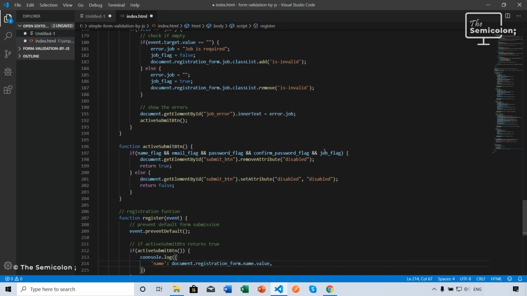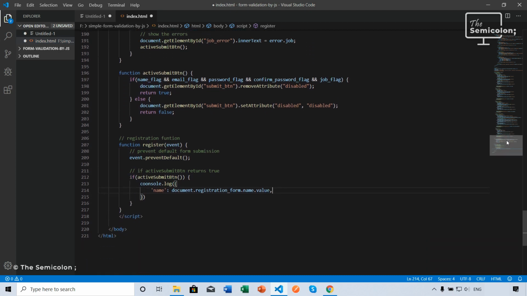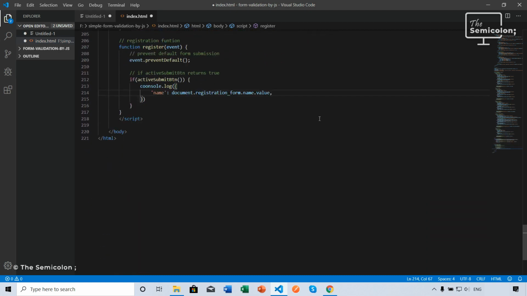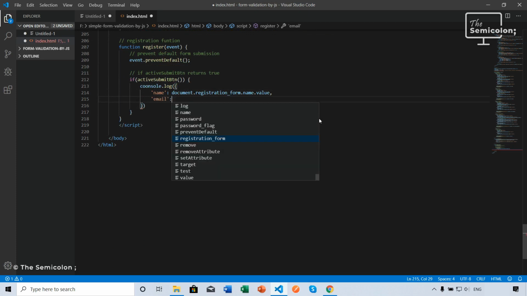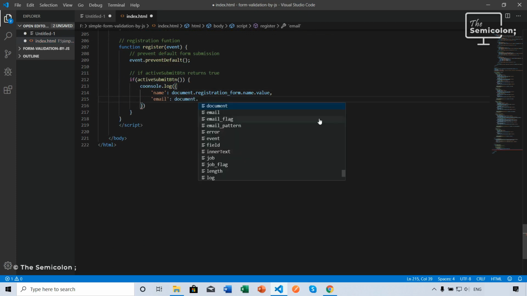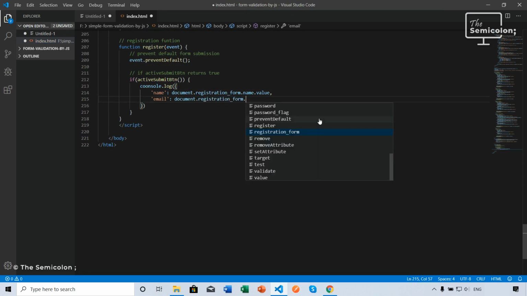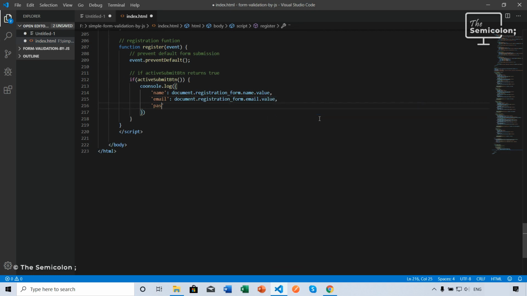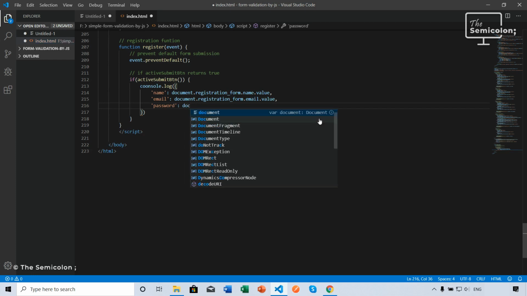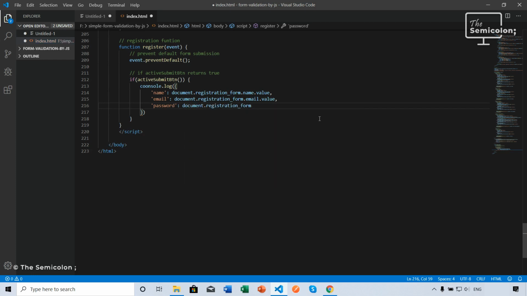Next is email, document dot registration form dot email dot value. Password, document dot registration form dot password dot value.